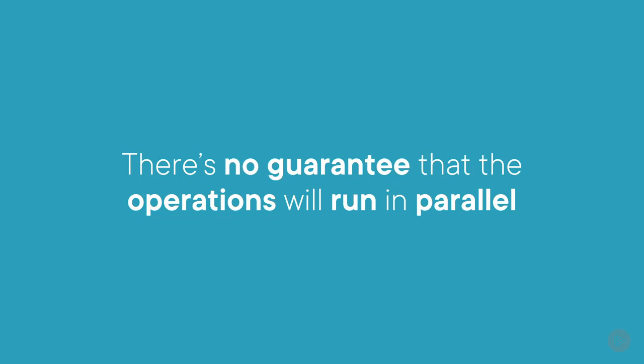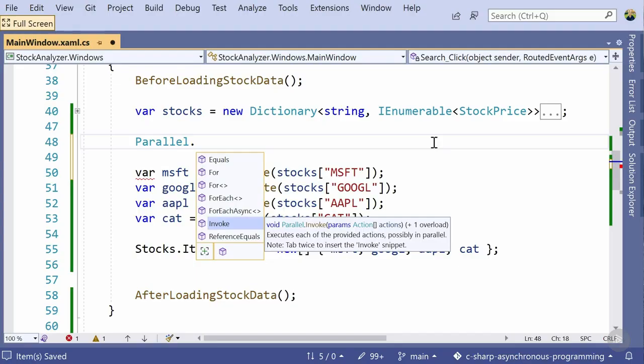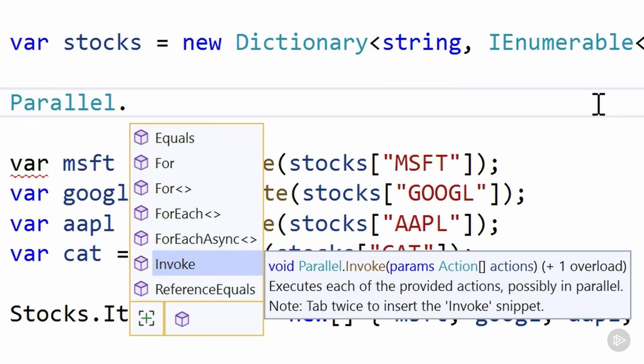None of the methods on the Parallel class will guarantee that it's executing in parallel, because it really depends on the system. I've had a look at the internals of Parallel.Invoke, and depending on how many actions you pass to it, it might execute them using a parallel for loop. This just proves that it does some really heavy lifting and provides some great functionality and optimizations, which you shouldn't take lightly. Parallel.Invoke doesn't return anything, and the actions you pass to it are distributed to run as effectively as possible and run independent from each other.